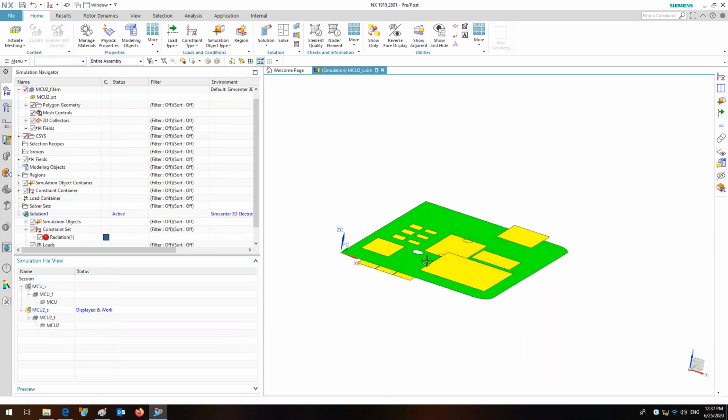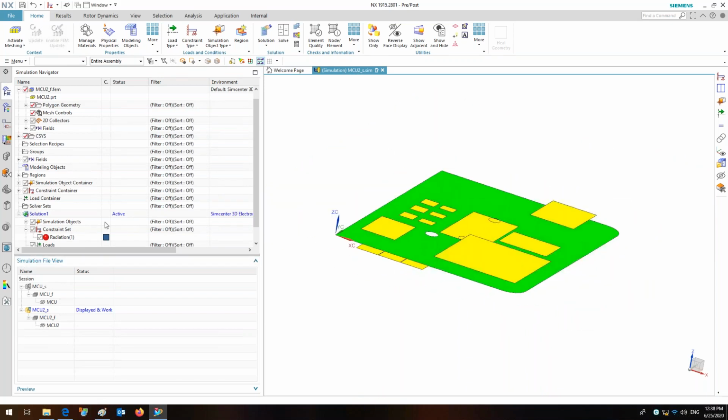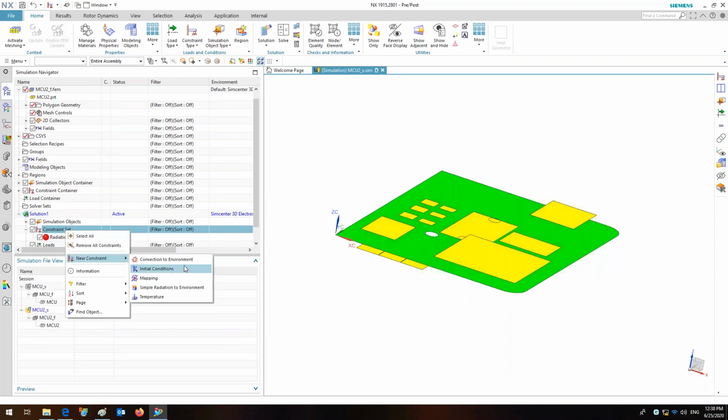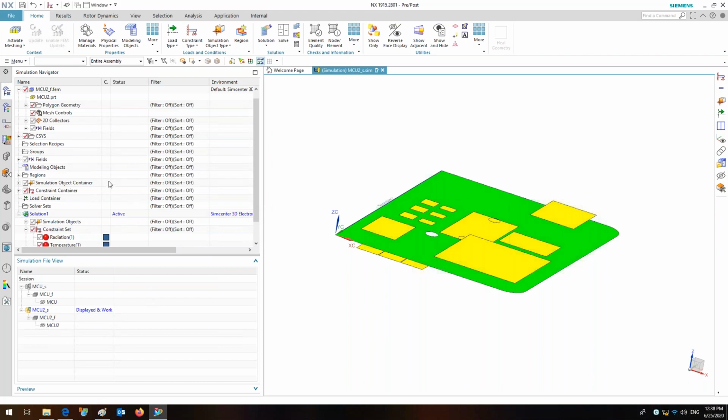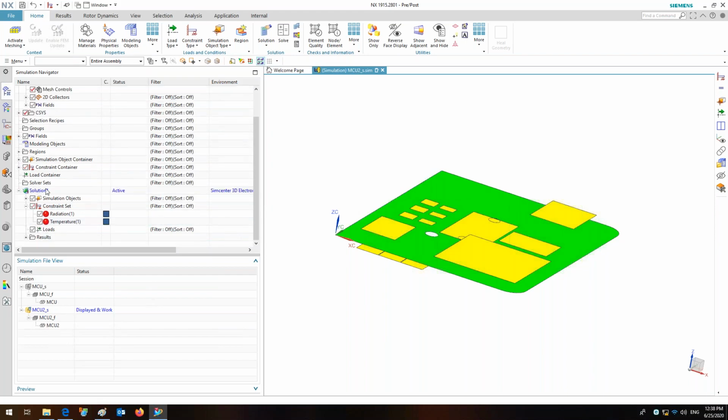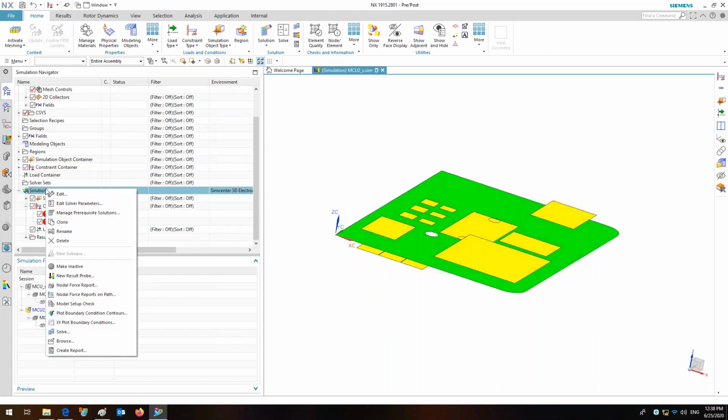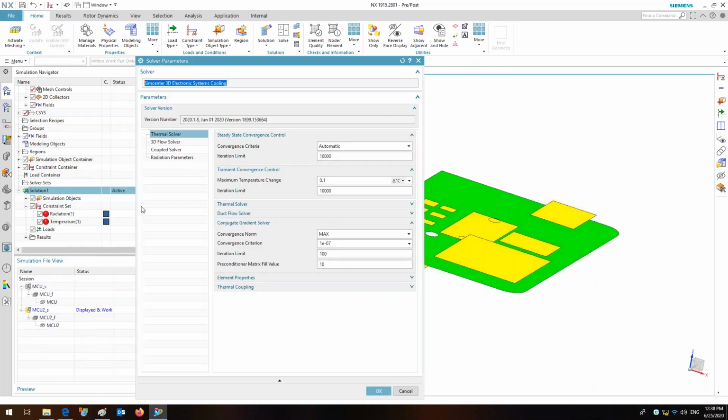Now, I also know that this card is mounted to something, so we'll represent that with a temperature constraint on the edge here. And once again, that temperature will be 40 C. We now have our boundary conditions and our simulation object set up.